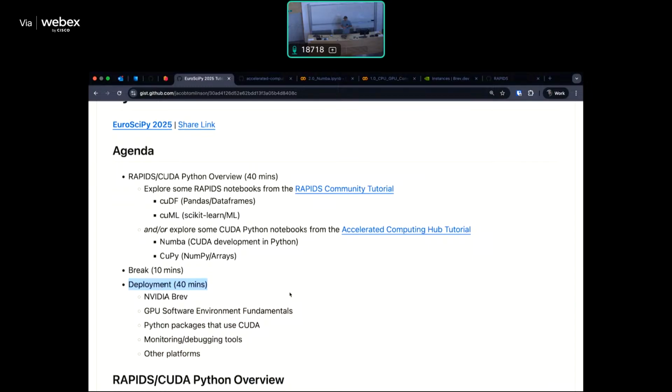I do have a slide that I can probably dig out, which is not that exciting. But one of our colleagues called this the CUDA swim lanes or something. We have this idea of a hierarchy where at the very top, you just keep writing the code that you normally write, and we'll give you some plugins and some libraries that will just use the GPU for you. You don't have to worry about learning any of this stuff, like the Pandas plugin or the Polars plugin or the scikit-learn plugin or whatever. We'll handle the GPU acceleration. And it will run on a CPU machine, it will run on a GPU machine, you just do you. That's the very top of the stack, but it's not going to give you cutting edge performance.